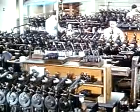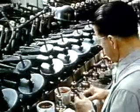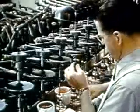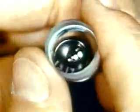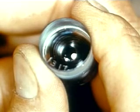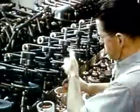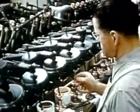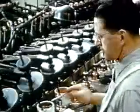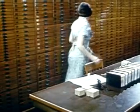Completeness and evenness of polishing is checked by placing a test glass of the exact opposite curve in contact with a lens. When these surfaces meet, a pattern of light rings is formed, each less than a millionth of an inch deviation from perfect. Here's one with 6, so back it goes until it checks to 3 rings or less. And it's important to point out that these working test plates are checked themselves against masters used only for that purpose. This test must be perfect.